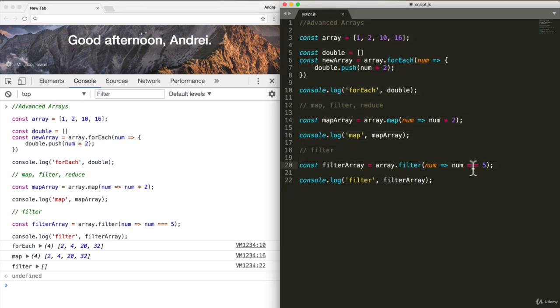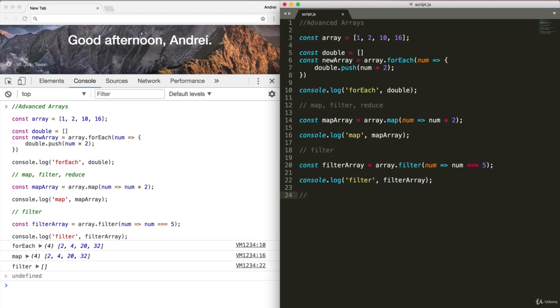So you can put any condition you want in here. If you had a string and you want to see if it contains the word hello, well, you can do that as well. All you have to do is return true or false. If it returns false, it won't go into the array. If it returns true, well, it will go into the array. Very cool, very useful. What else do we have?